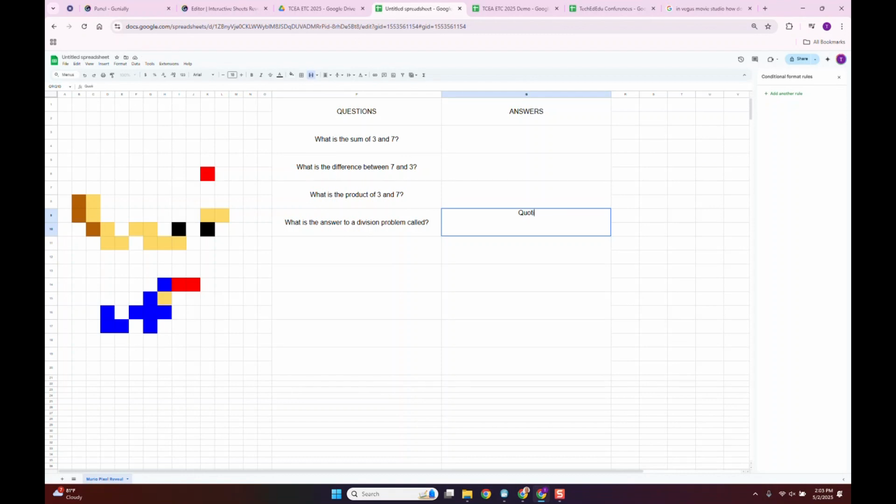So here's a question that we put in that has an answer with text or a word. And when we add our rule this time, I'll show you just a little bit of difference as we go through and select all the different cells that we want to reveal with this question.